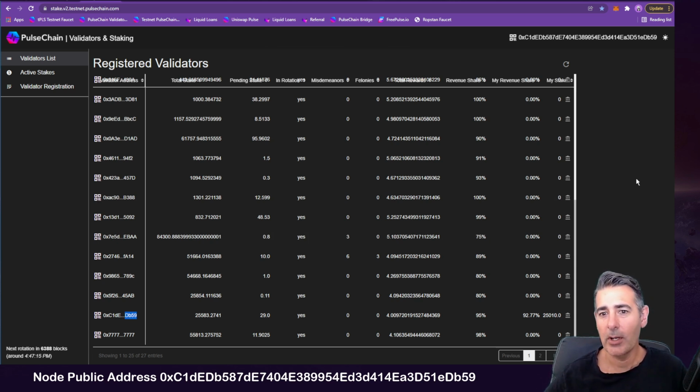Once again, the Liquid Loans team, we're really proud and we really want to do the right thing for the pulse chain. So we want to get these services up and running. We want to play a big part in the infrastructure that underpins the pulse chain. So we're proud to do that. We understand that helps pulse chain, also helps Liquid Loans, helps the community. But it's the individuals, the hexagons, the pulsicons, the teams behind it all that are doing all this as a community, all communicating in the background and building out all this infrastructure that we need.